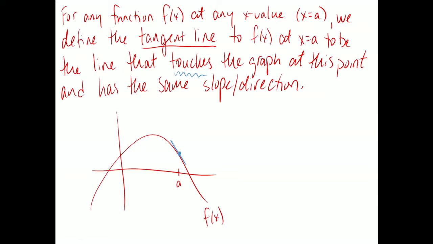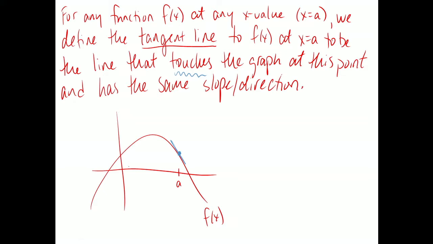And there is only one such answer, because, of course, we know what the slope of the graph is going to be at that point. That's what we're going to use the derivative for. And we know we're going to figure out what that point is as well. So there's only one right answer to the tangent line. There aren't many. But of course, if I pick a different point, a different x value, then I get a different tangent line.